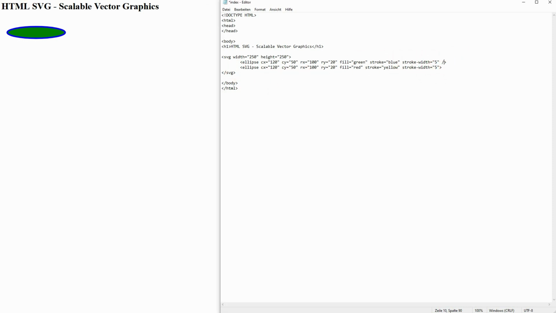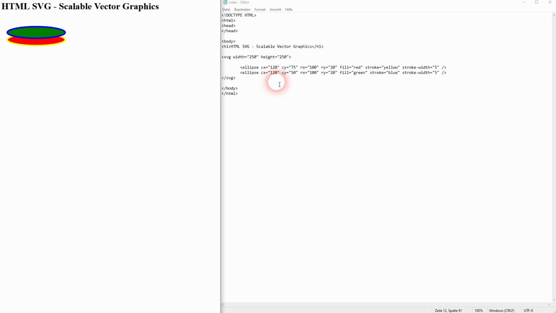So add this slash to have the elements closed, and now we can see it, but it's on top of our first one, and this is something that you have to understand. In the code editor it's below it, but in the browser it's on top of it, because it draws the first ellipse in the code editor and then it draws the second one in the same position. So the second one gets drawn on top of the first one. You can reposition that by just copy pasting the first ellipse, make it the second.